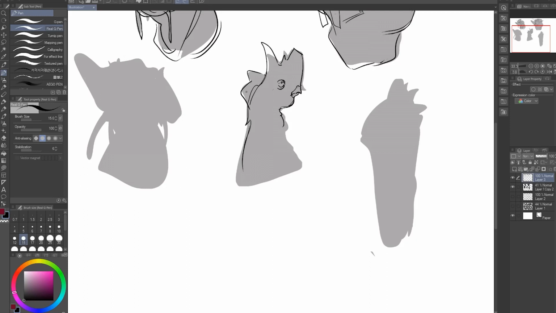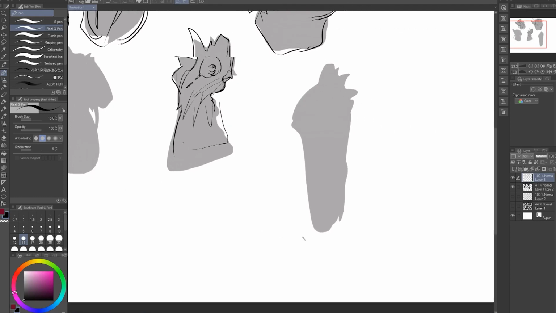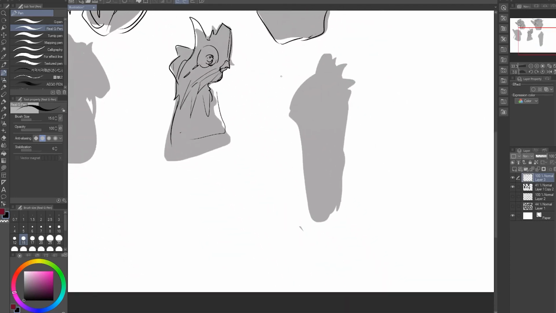Give him kind of a furry feather exterior. Okay. Little bird creature there. Little chicken alien. Alien chicken. I like this. This feels good.